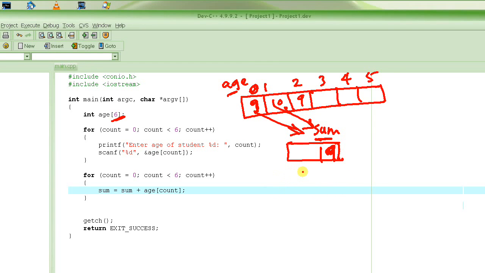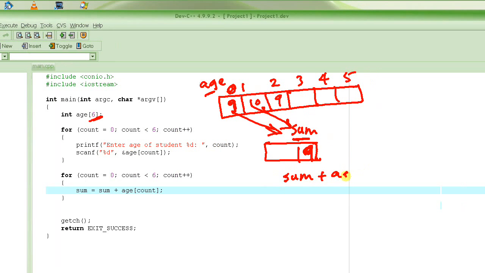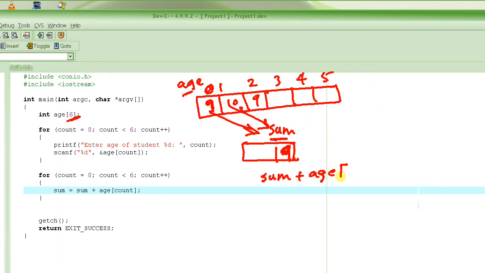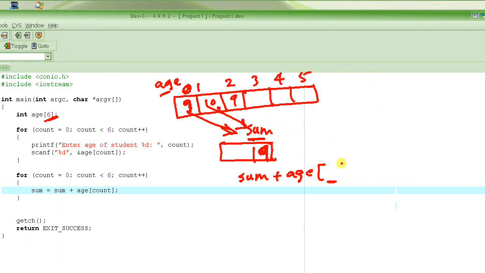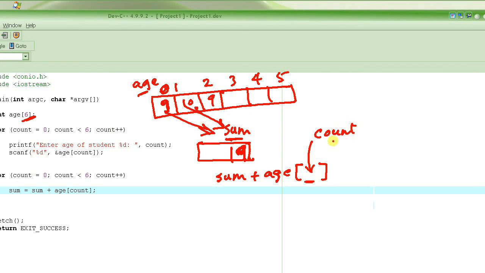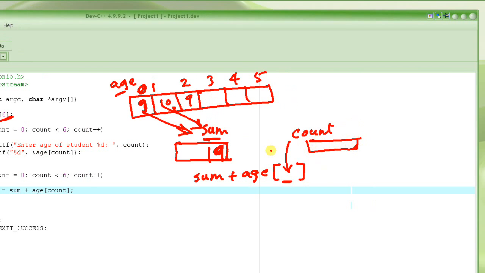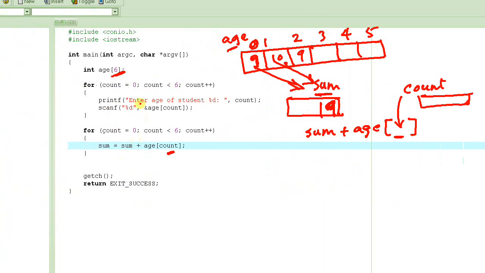And so on. So what we are doing is, at any point we are basically taking the value of sum, adding the age of the student that we are currently working with, which is basically represented by the variable count, this variable here, which we need to declare, by the way, here. Right?